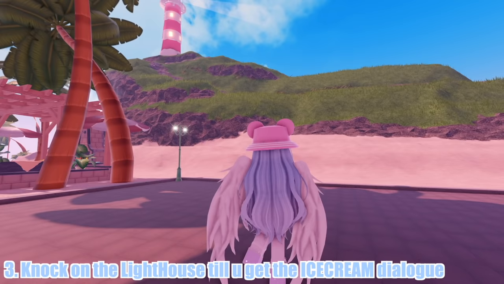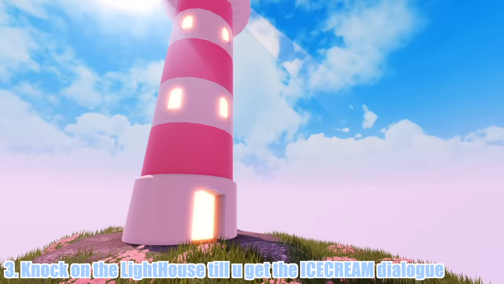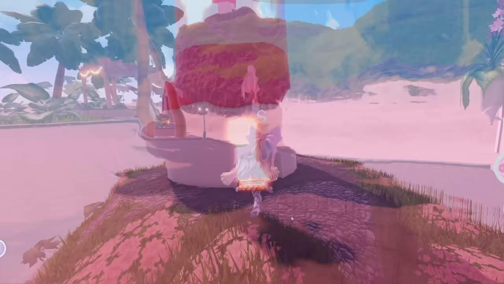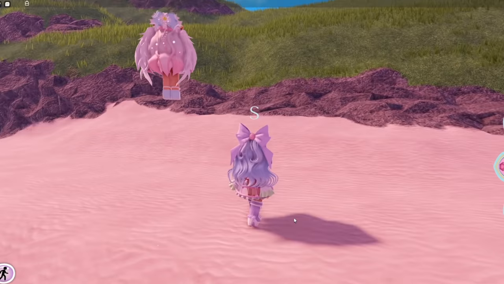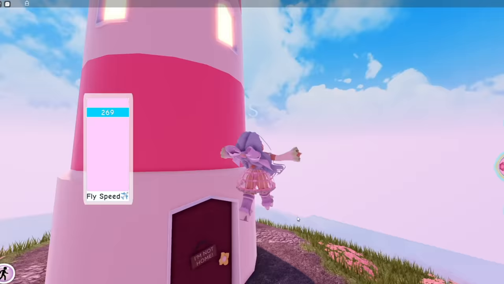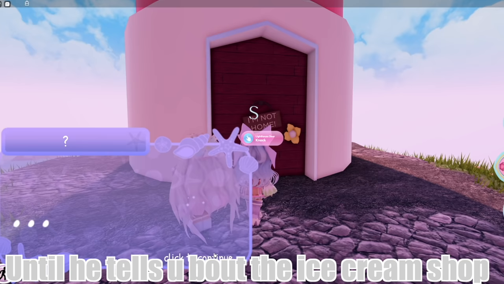After that, you're gonna go back towards the lighthouse, and you're gonna keep on knocking on this old man's door until you get the dialogue of an ice cream shop. So it may take a while, but be patient. It did take me definitely a couple of tries, a couple of minutes, but other than that, you will eventually get the ice cream dialogue. So there's gonna be a lot of clicking, just saying. You're gonna knock on the door like 50 times until he tells you about the ice cream shop.